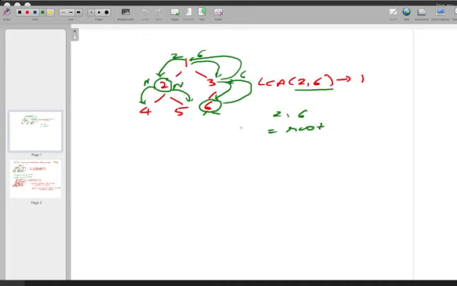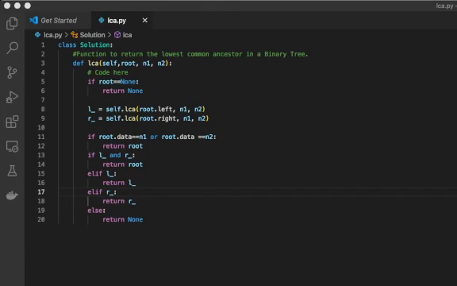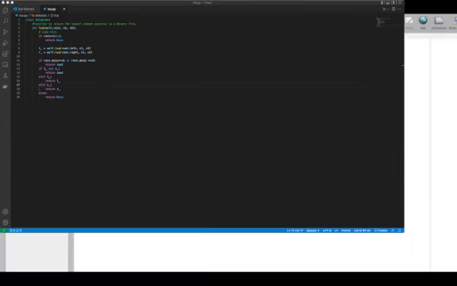So this is how this particular thing will work, and the time complexity in this case will be order of n, and for space complexity we are taking auxiliary space, so we are not going to consider that. Okay, and now let's try to understand it using the Python code. This is the code that we are having here.